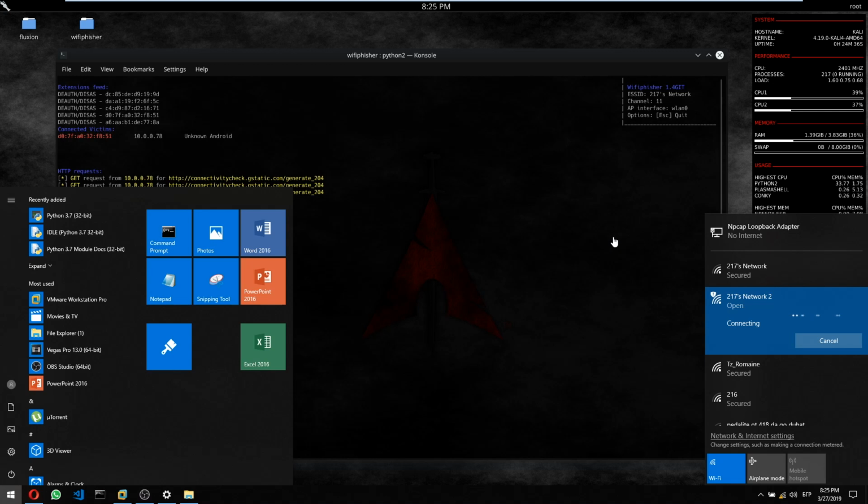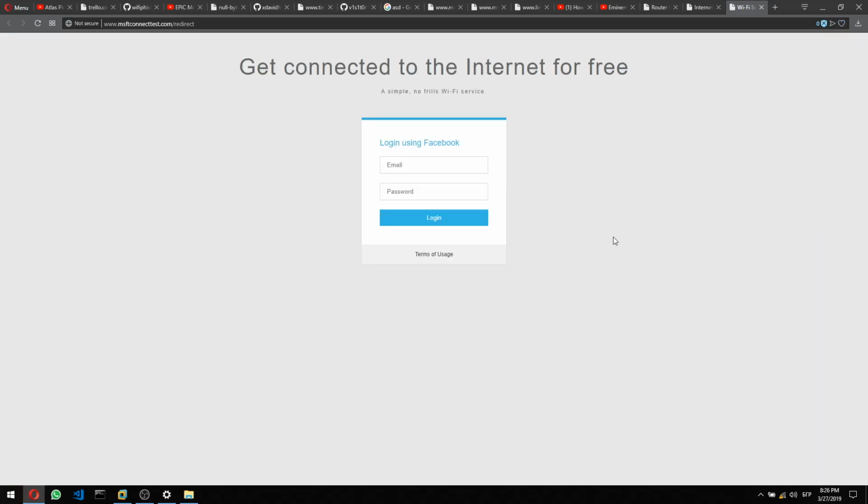Now if I open my phone up, I'm gonna actually see just a little bit. Wait a second, and yeah, I'm having some Facebook page without any kind of logo, but it's saying log into Facebook. We have an email and password, we have terms of use, and now we're going to wait for the connection to be established on my laptop, and see, yeah, there it is, and see the page itself. So basically here we can see get connected to the internet for free. A simple, no, free Wi-Fi service, therefore we can actually implement such an attack, such a social engineering.